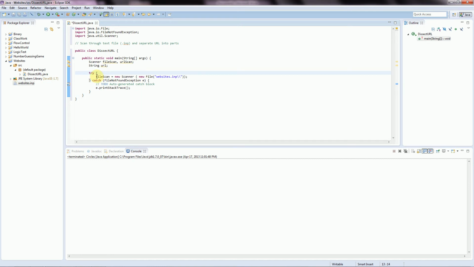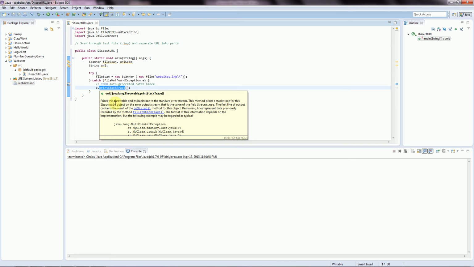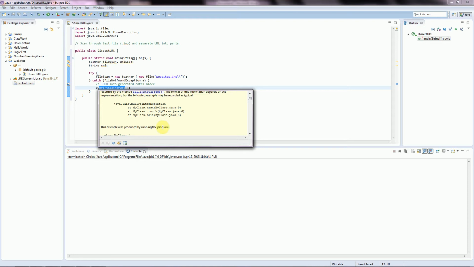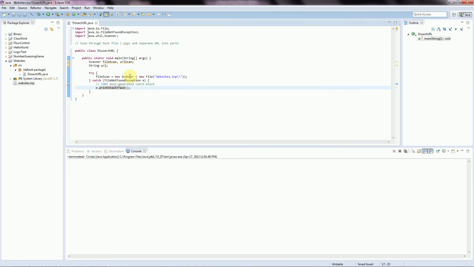So it's going to try to do this, but if it fails for some reason, it might catch this file not found exception. And here we can tell it to print stack trace, which is a way we can debug our program. So this is going to give us a lot of output, it prints this throwable and its backtrace to the standard error stream. So this is going to help us to figure out exactly what's going on with our error and why we've received it.